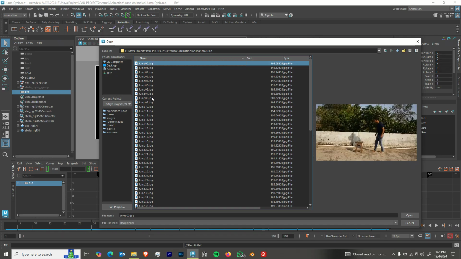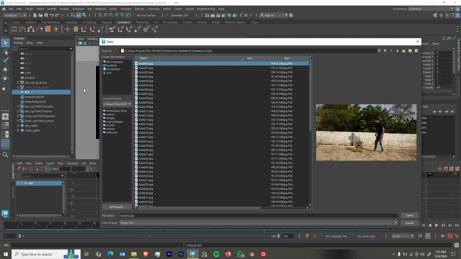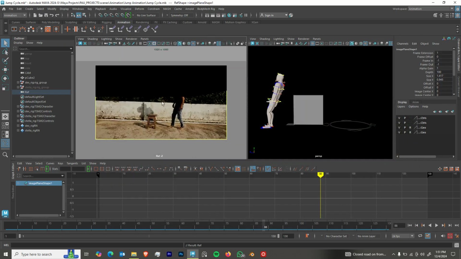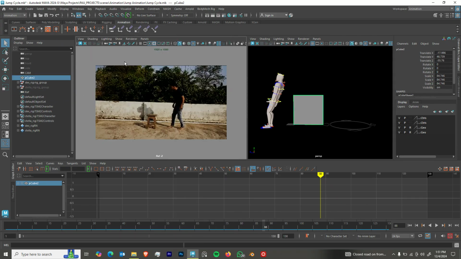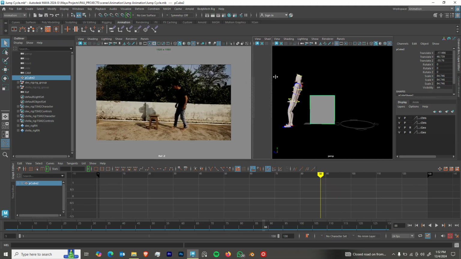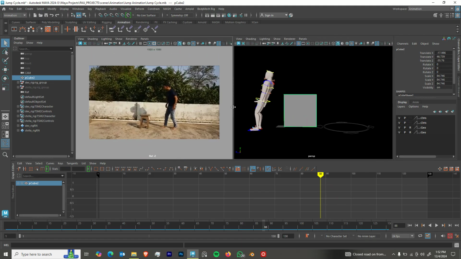So take notes, you're picking the first sequence, and if your sequence is not lined up the right way, please check very well to make sure that it's starting from the first number to the last number, not the last to the first. So pick the first, open it. So I have that in my scene right now. I'm just going to turn this off. So I have this right now, and the image is a little bit dark, so I like to put this to on tone so it has a little bit of exposure.